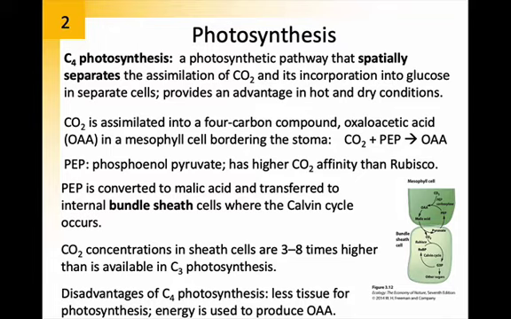Nonetheless, in hot, dry conditions, because you can accumulate large amounts of CO2 in the interior of the leaf, well away from the stoma, you can drive photosynthesis much, much farther and much harder than you can in C3 plants that have to shut down their stomata quickly, and O2 builds up very fast.